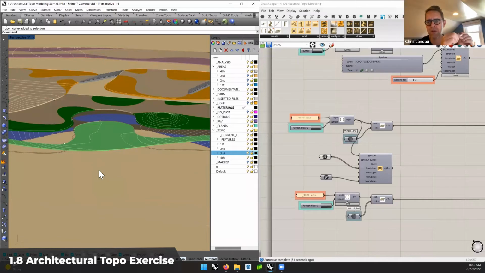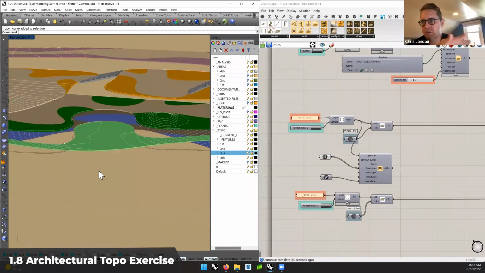So that's one thing I wanted to mention, that relationship between the geometry in Rhino and how it gets used for this workflow. And it's not just about the workflow, it's about what the designer's doing. It's symbiotic, it's cybernetic. It's not just a digital workflow, it's a connected workflow.